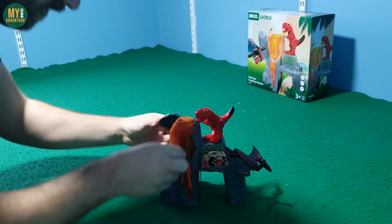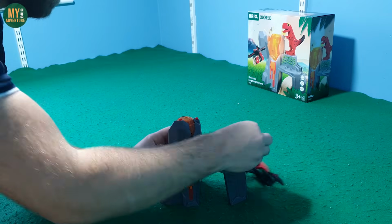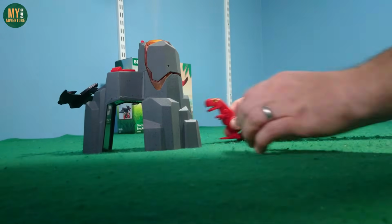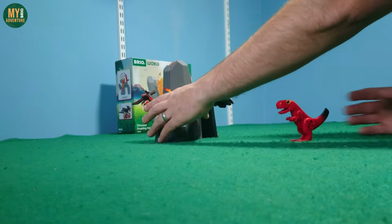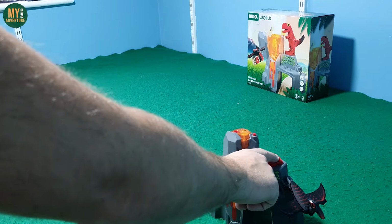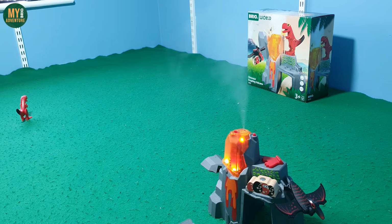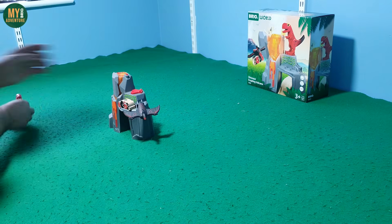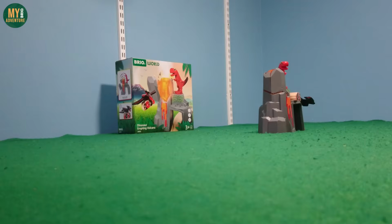Yeah, works really well. Whoop. Okay, same sound. And I suspect if we push down on this with our finger, that's when we get the full eruption, along with the dinosaur sounds and the full light show with these pieces popping off. Excellent. That's all really good. Really cool. Yeah, really impressed with this.